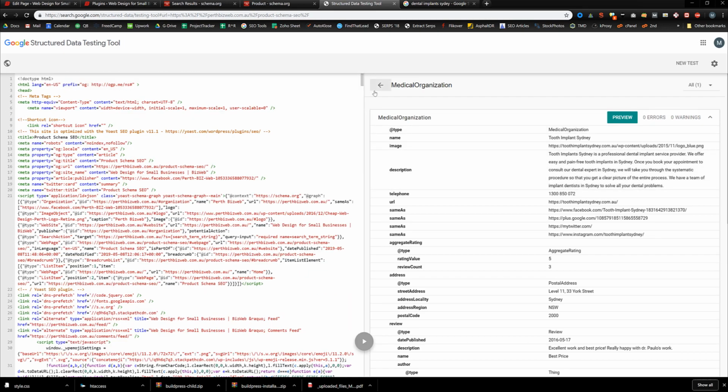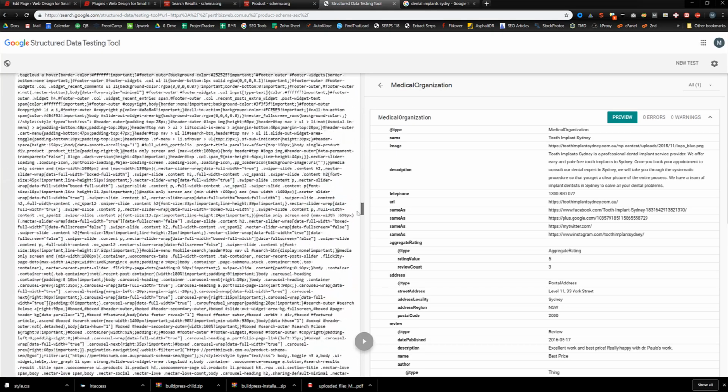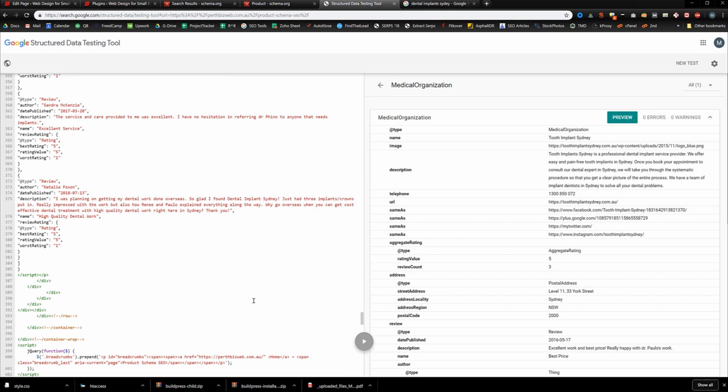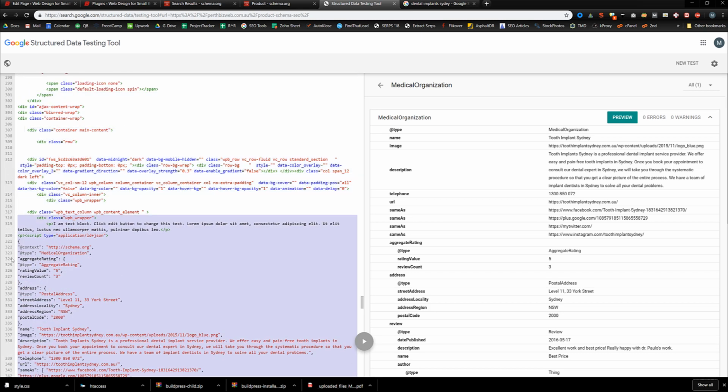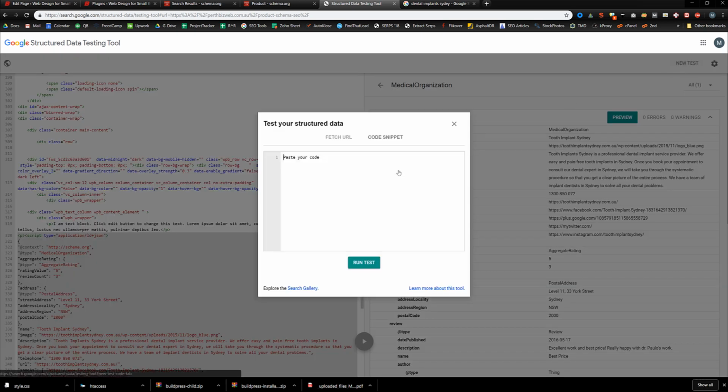One thing you can do if you're not comfortable looking for the schema in this whole page, an easier way to actually work with it is to copy the whole schema. Copy here, and then we click new test, and instead of fetch URL here, we say code snippet.